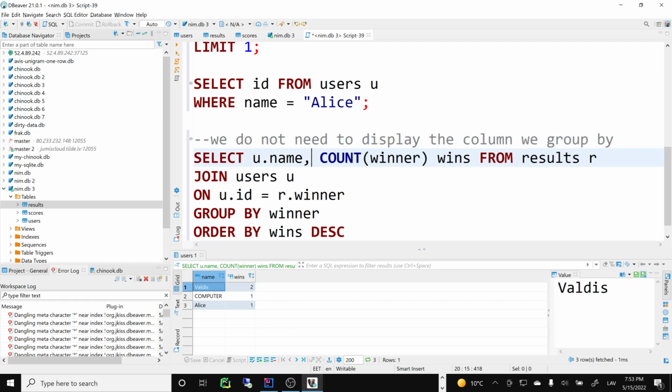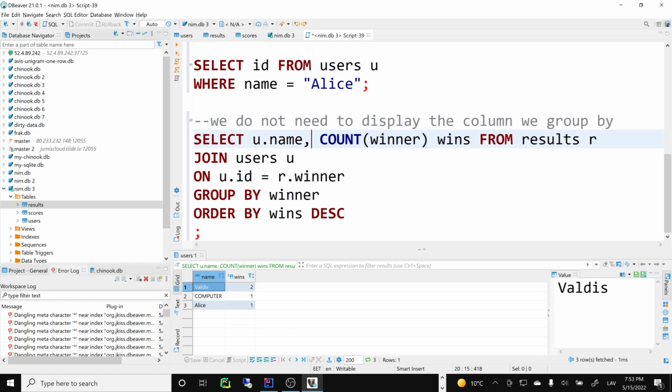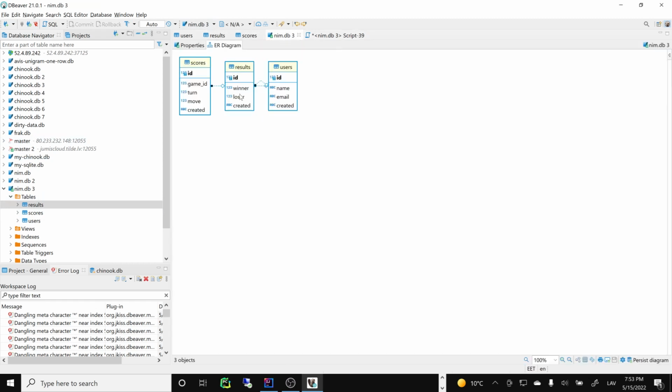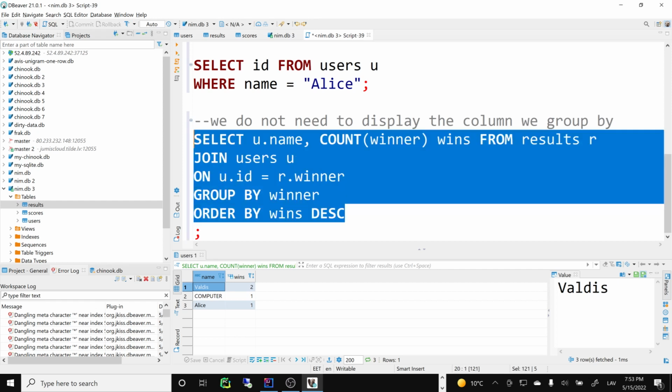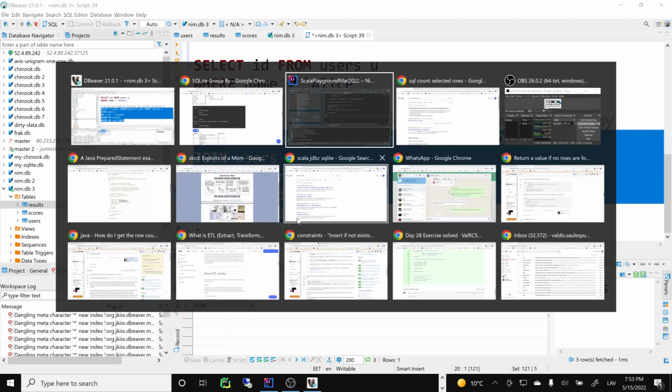Okay, excellent. So we did this query and I hope you got the idea how this works. Group by is an extremely powerful technique for aggregating results, and we combine this with joining the users table. Our results table references users by IDs only, so we can then rebuild complete information on the actual winners and losers. Of course, losers will probably be something we'll do as an exercise.